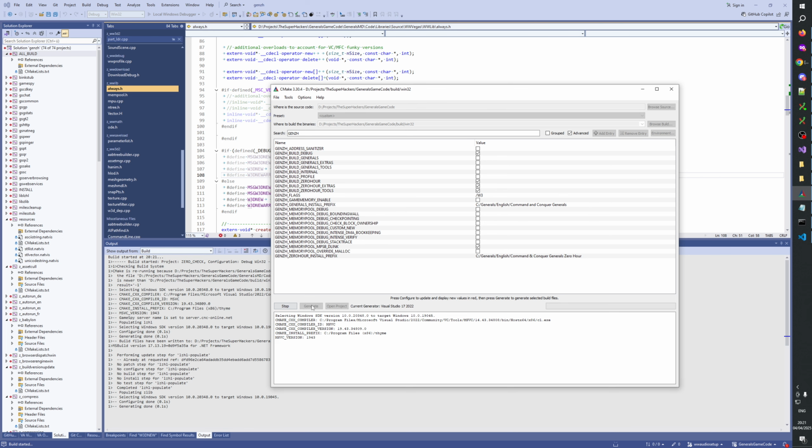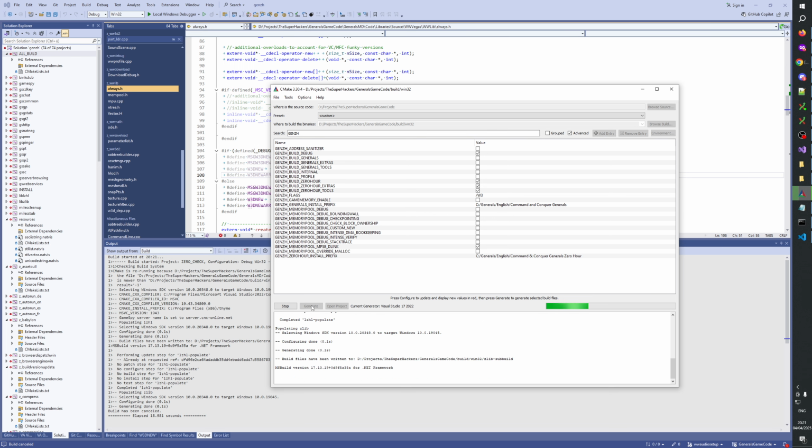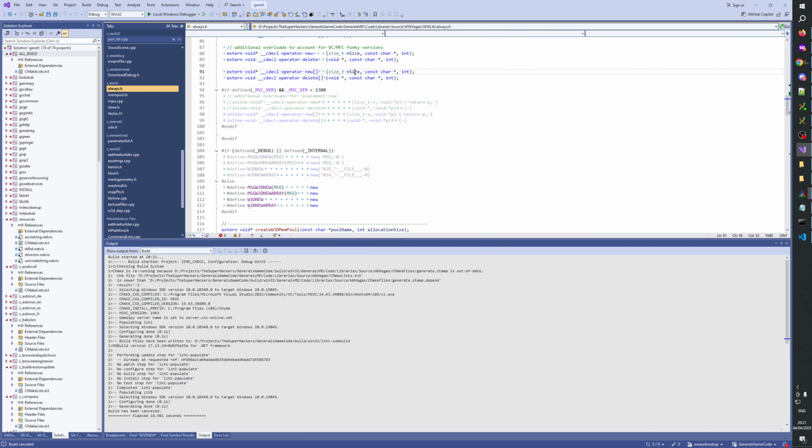Yeah. Configure. Because debug is no longer debug, right? Debug is now something else.